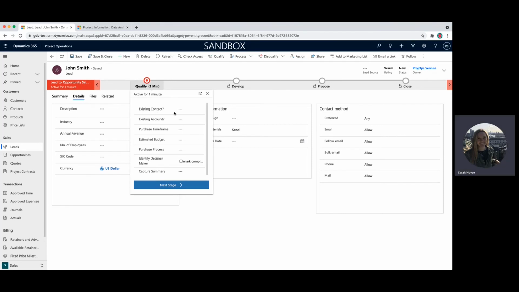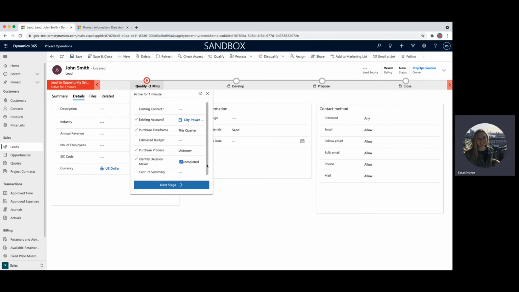And I know that John is not an existing contact, so I don't have that in the system already, but I do know that the company, which is City, let's see if it pops up here, City Power and Light Assembly, perfect, is already in here. So I'm going to add this account into this section under Qualify. The purchase time frame is going to be this quarter. Let's say I don't know the estimated budget. We can leave this blank for now. Same thing with the purchase process. Maybe I don't know this. Just mark that down. However, I do know the decision maker is this John contact.